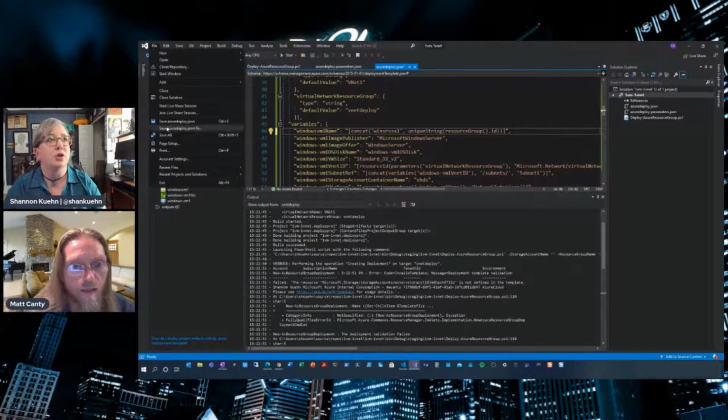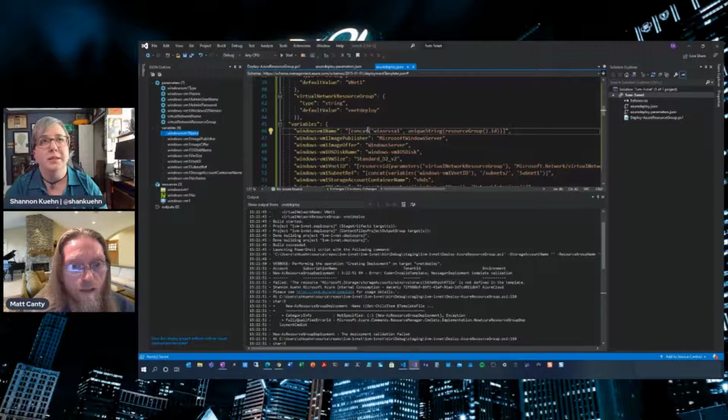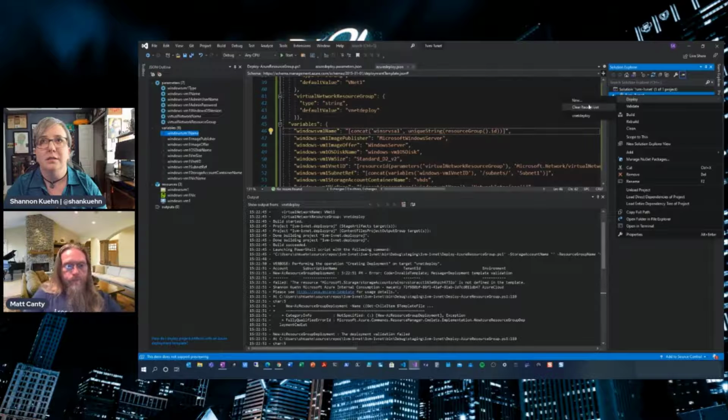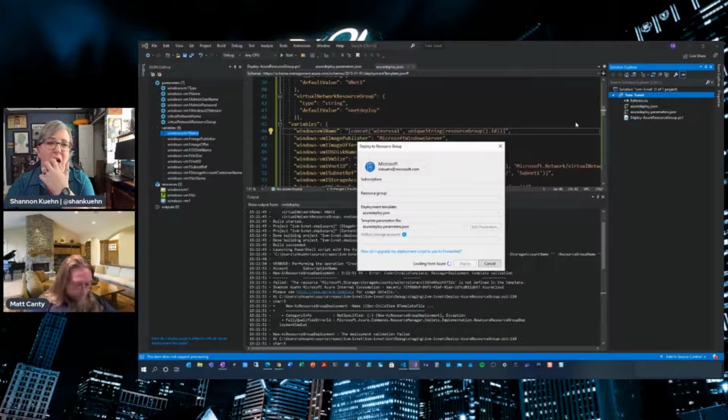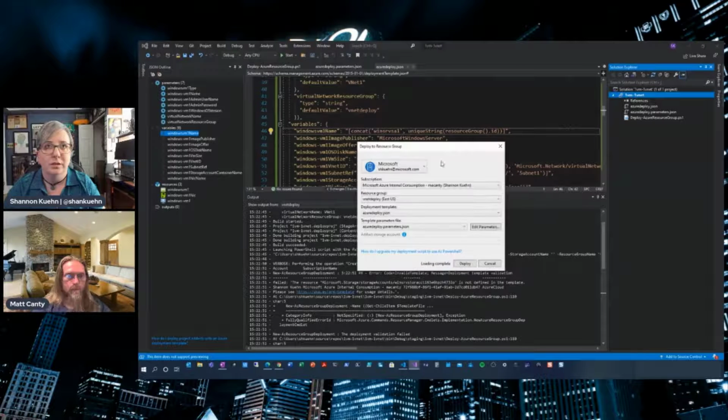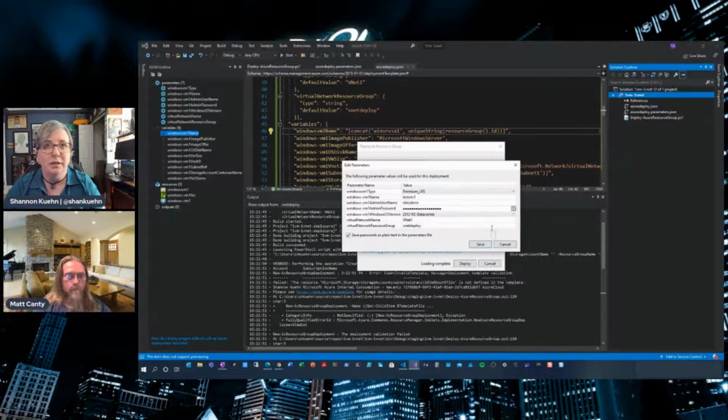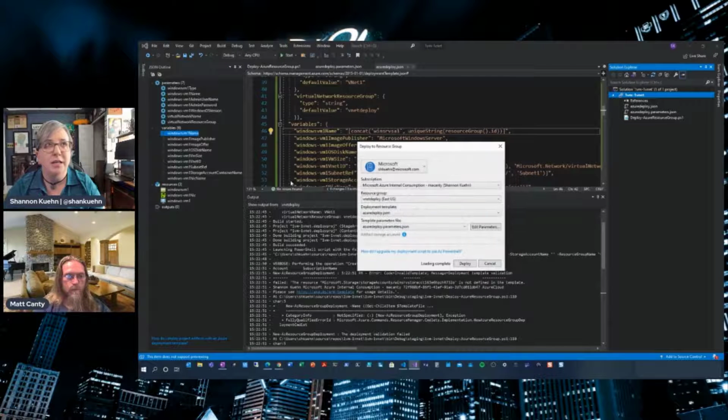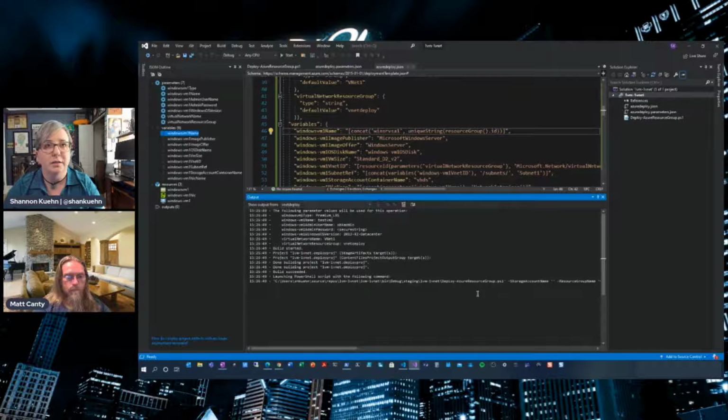Okay, so in theory, this should work because it's concatenating this here now. So let's try this. Let's see what we can do. Okay, so now it's loaded, and remember, we have changed this variable. So this should let us deploy it. There we go. Template is valid. Template is valid. We like that message.